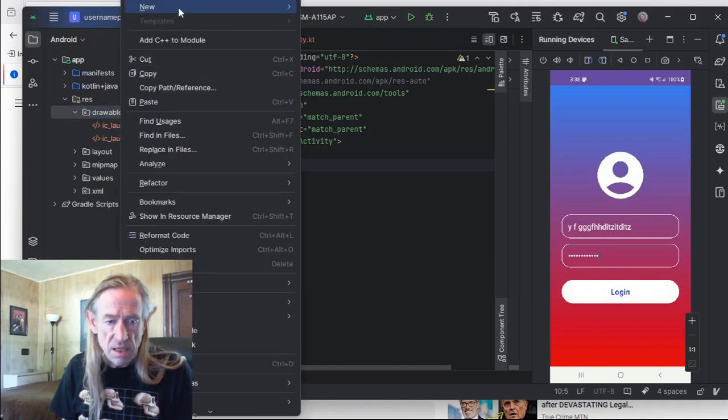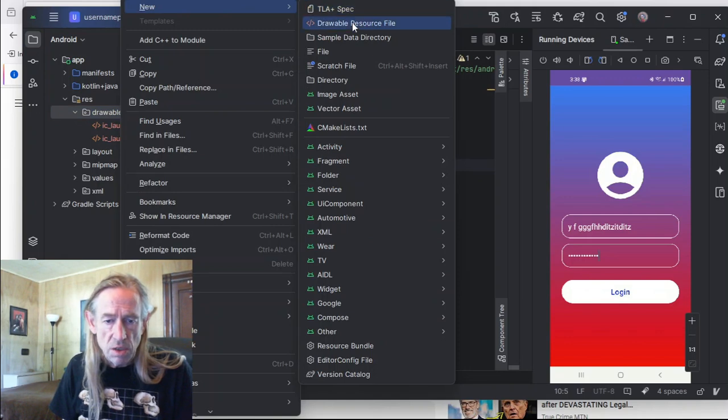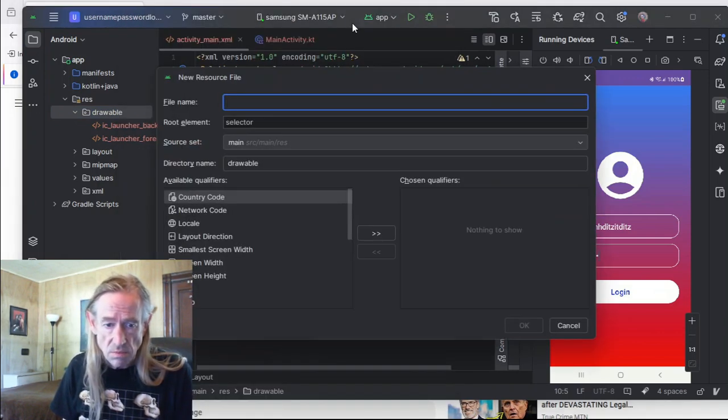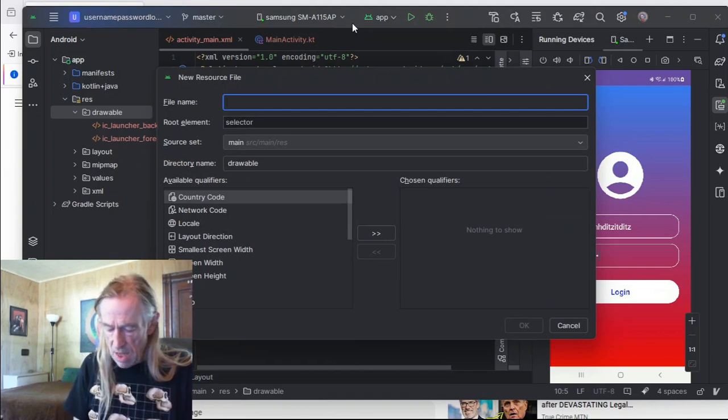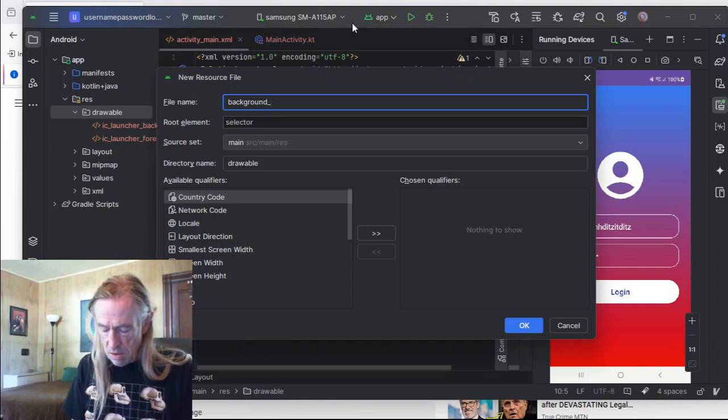Do a right click for a new drawable resource file. Call it background_transition.